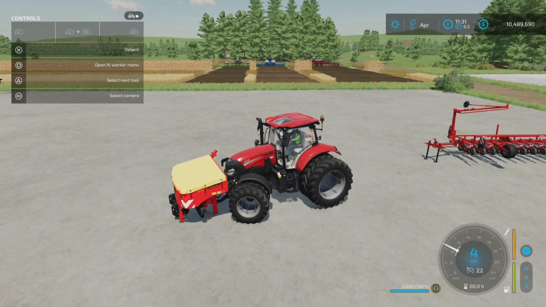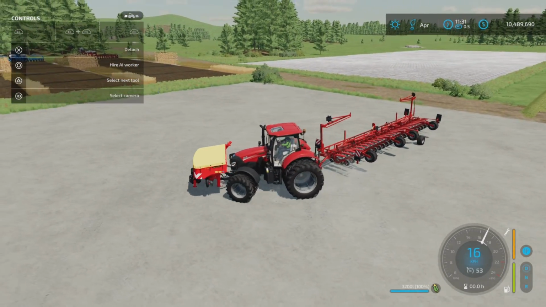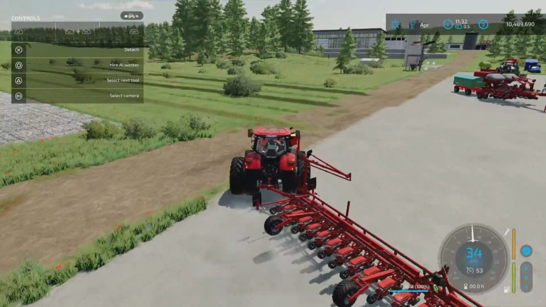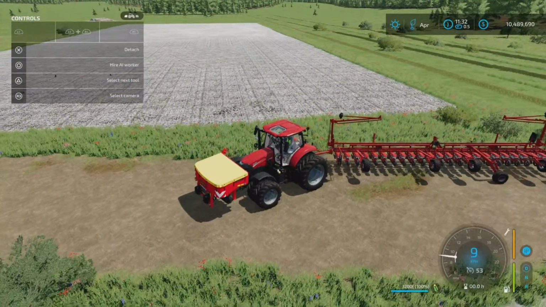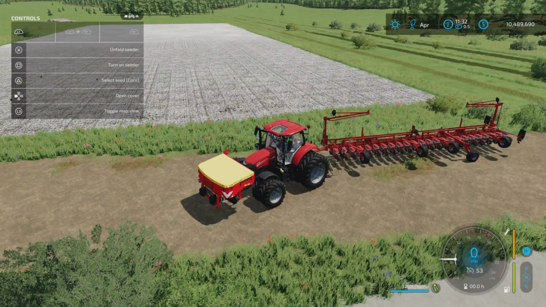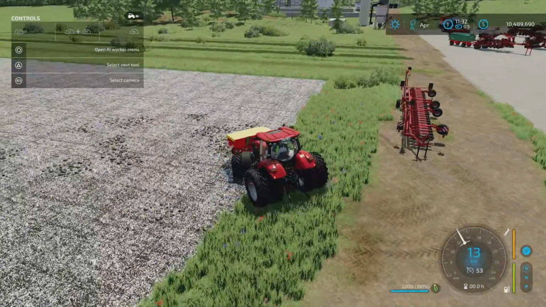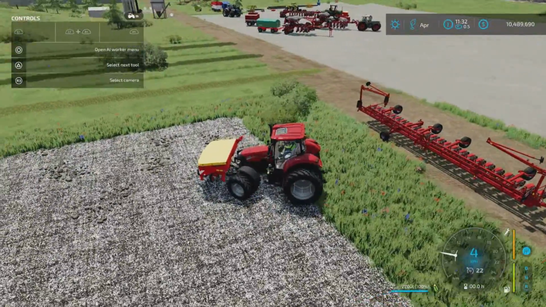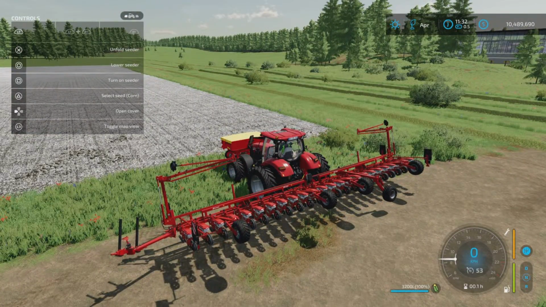Let's connect this one. This is how you transport it. Now I have a field here which is plowed and limed. The thing is, you cannot unfold it like this, even if you get the option. Unfolding is not possible because the unfolding option is at this 3-point link. There we go. So now you can L1 unfold seeder.